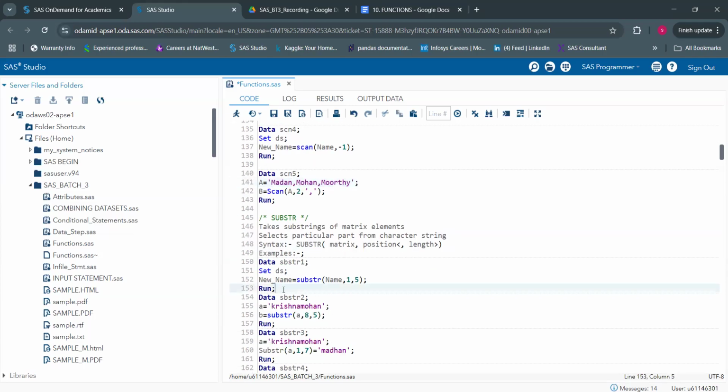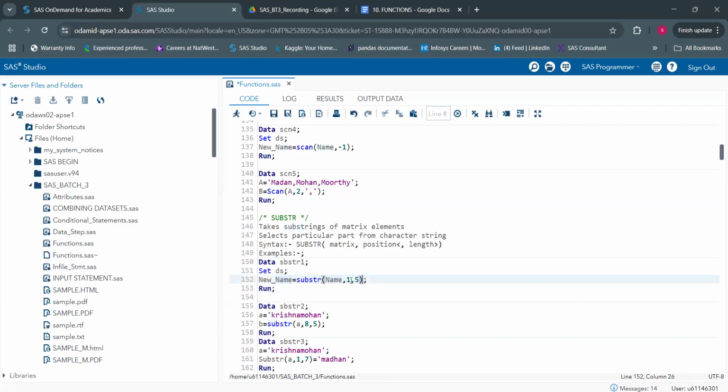Let's do this. I mention substr of name, 1 comma 5. So I want the data of name such that I extract from position 1 till I end up with 5 characters of length.